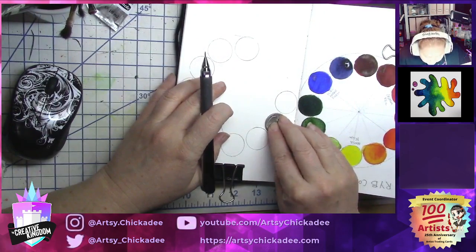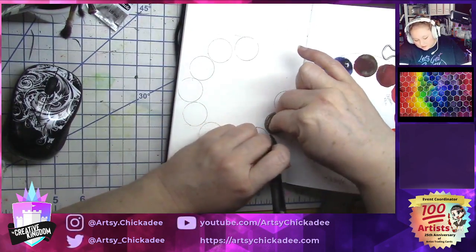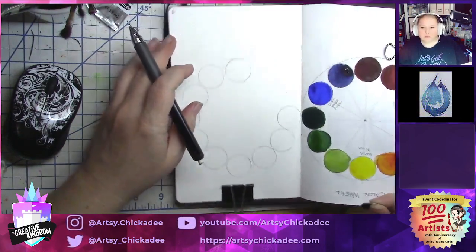I need to figure out which paint I have that is closest to cyan. I'm thinking maybe phthalo blue green shade, but I don't know. I gotta find out.